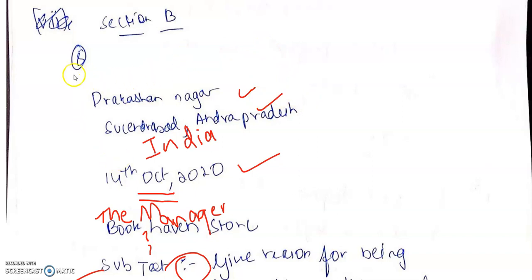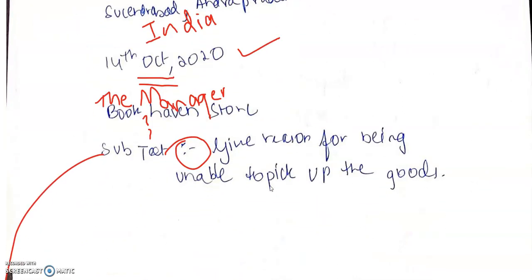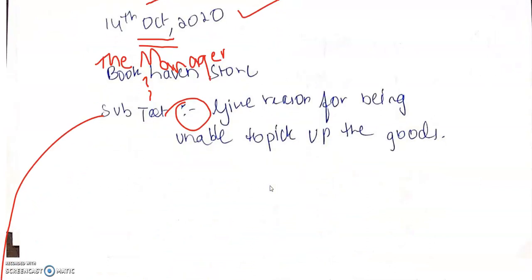The self-address, if you can see, is incomplete. The candidate will not get marks properly for this. And one more thing is the date. If it's in a language paper, one has to spell out the entire spelling of the month in order to score marks. Then we have the address of the recipient. There is hardly any designation mentioned, no address, it's incomplete. City and country is not mentioned.